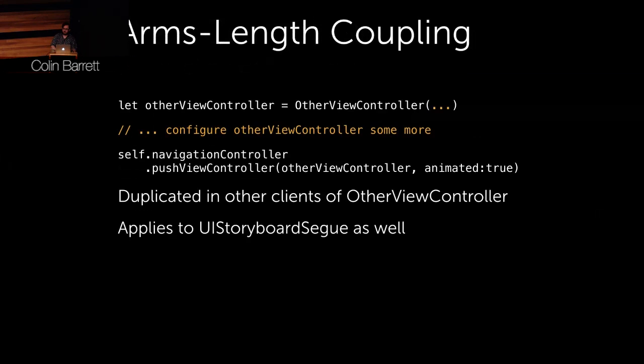And I think all this really applies, for the most part, to UIStoryboardSegue as well, regardless of whether you're doing prepareForSegue, or you're subclassing and looking in the perform method. Basically what you do is you ask for the source view controller and destination view controller, pull some stuff off those as properties and set some stuff. At least that's the most straightforward way to do it. So I think you run into a lot of these same problems, even if you're using storyboards. So it's not just about hard-coding classes, it's really about that orange stuff.